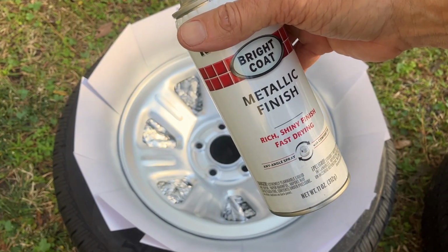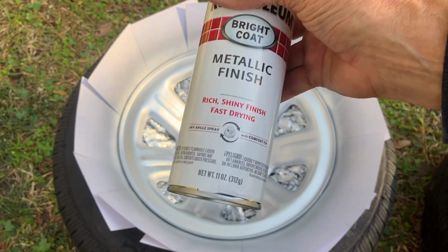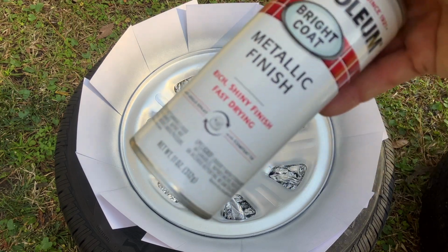And the same thing applies to the finish coat. I have 1 hour to recoat. If I wait longer than an hour, I have to wait 48 hours. So I'm gonna let this first coat dry for about 30 minutes and then come back and touch it up.